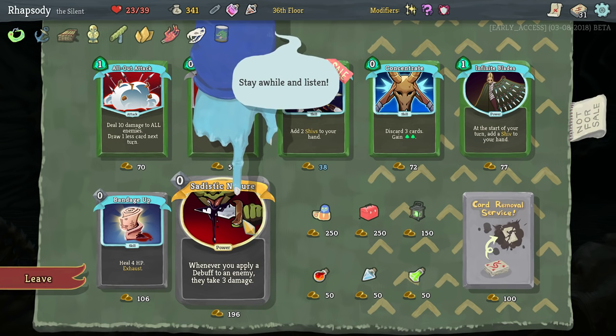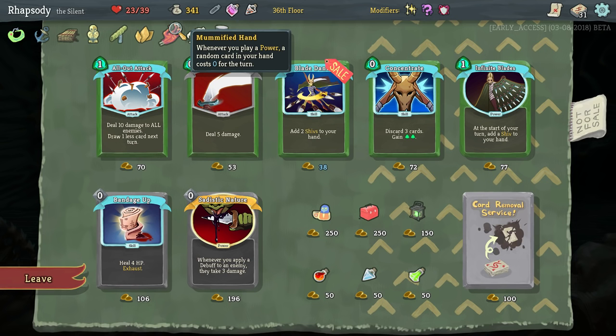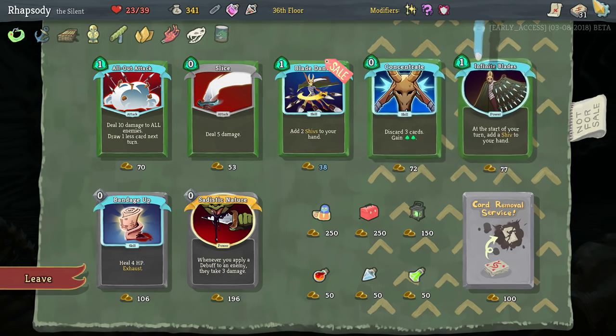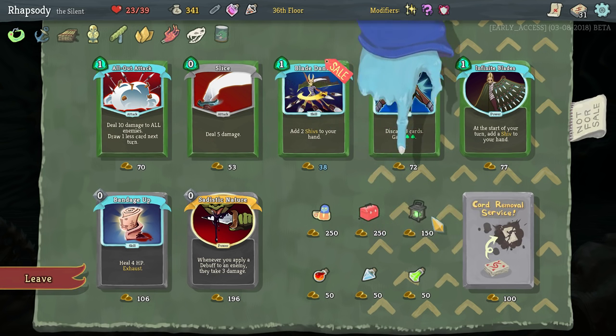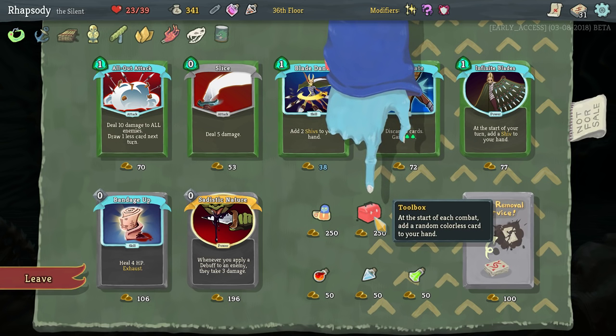Oh, but at the same rate, it is a 0-cost power, so as soon as I play it, it's just going to make something else cost 0 that doesn't cost 0, so it's actually a mana accelerant. That said, extra energy in the first turn is pretty good, so is Toolbox. Lantern: gain energy on the first turn of each combat, and Toolbox: at the start of each combat, add a random colorless card to your hand.